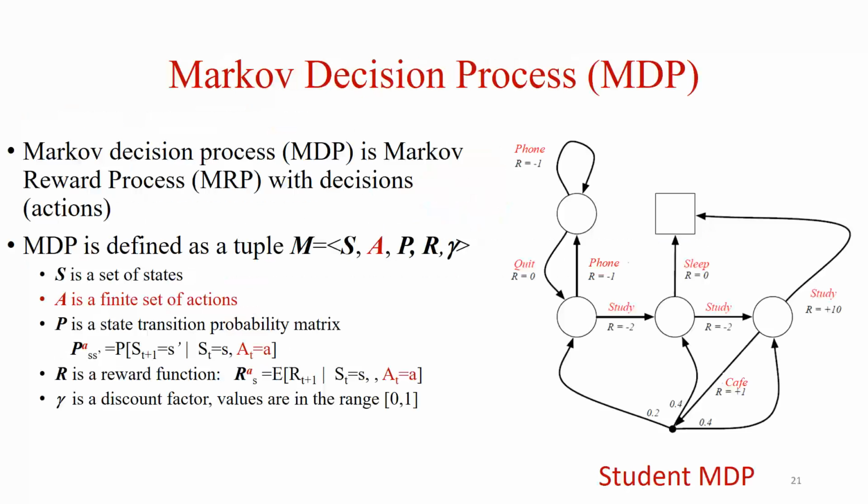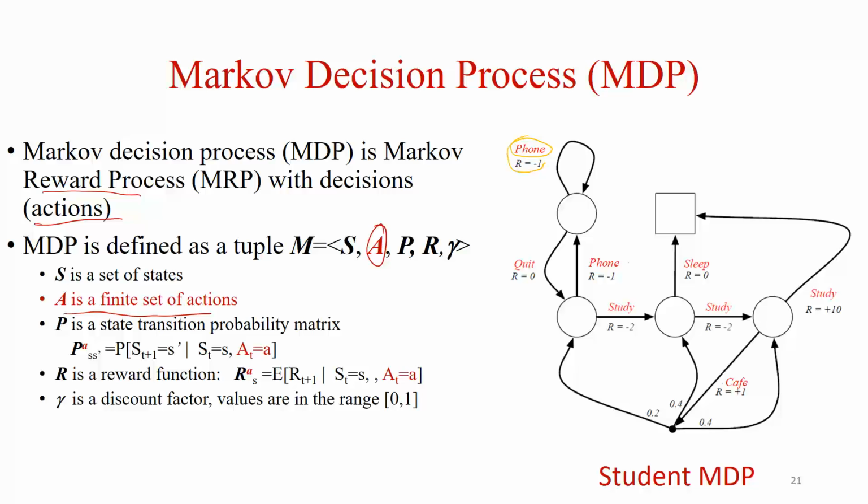Now we move to the Markov decision process. The Markov decision process is a Markov reward process plus actions plus decisions. So we take the tuple defining the Markov reward process and add the actions. You can see that we have added those actions here, and now we go to our state and introduce some modifications to add those actions. You can see here I'm adding the action of the phone. This is an action of the phone.